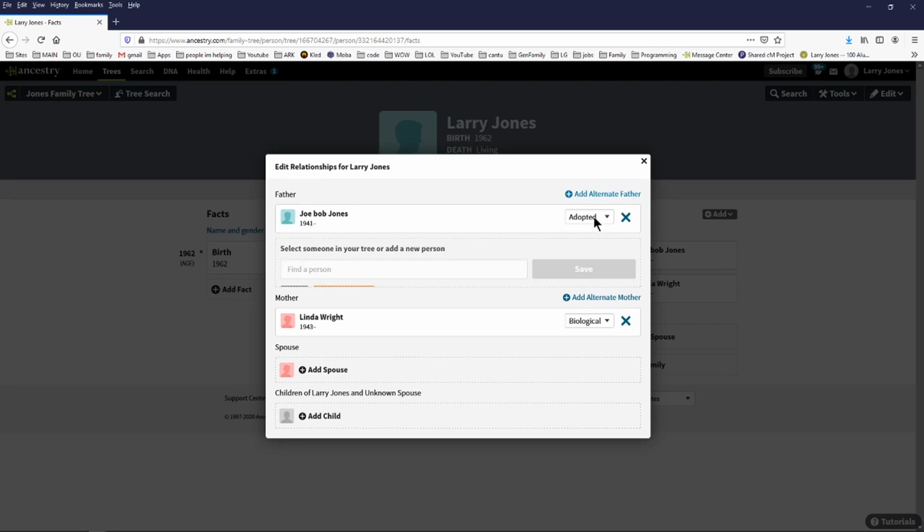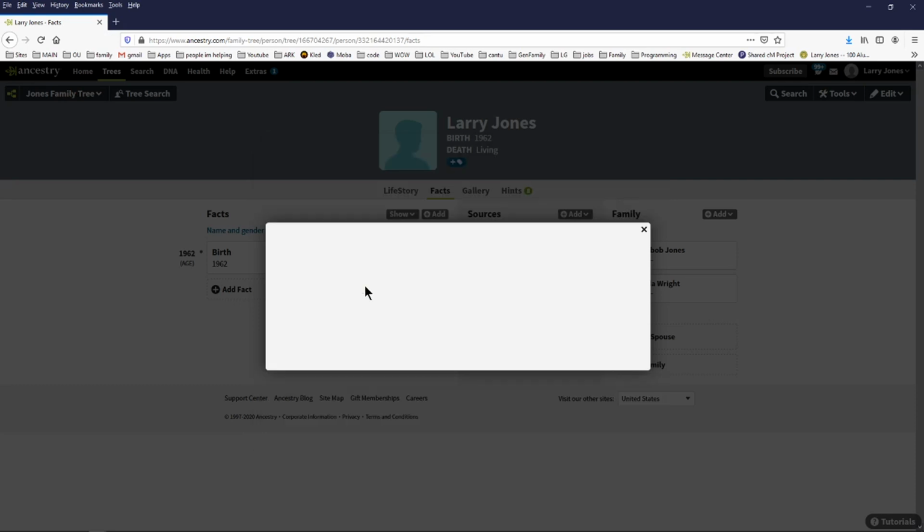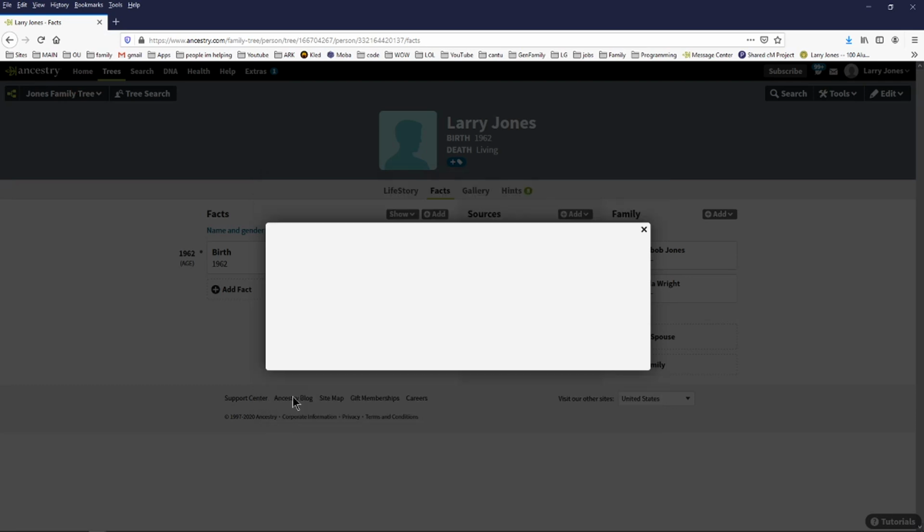That means that it took the change. Now, I can add an alternative father. So I can actually add in right here Dwight Basie. Dwight Basie was the father when I was born. So Dwight Neil Basie. Okay, there's no matches in my tree, so we're going to add a new person, and this person is not living and they're not a Jones. So Dwight Neil Basie. All right, and I don't know the birth date off the top of my head. I do know that he died in 2002. All right, so we're going to save that.